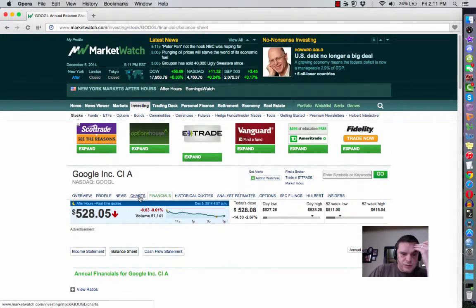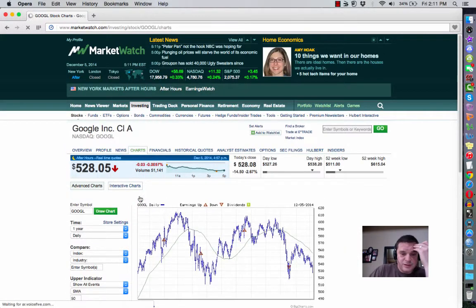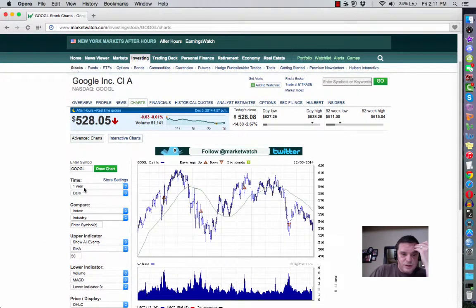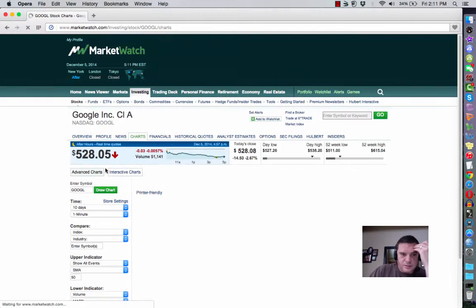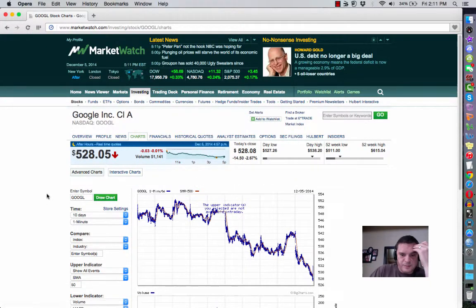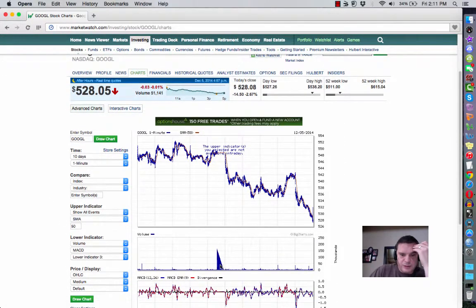A lot of people just like to look at charts. You can play with these charts, narrow it down to 10 days instead of a whole year, and change the frequency to as high or low as you want, and do your research that way. Also, the volume is pretty key. When something is floating around with very low volume, that's kind of an unstable price, especially when it's at a high. A high price with low volume indicates it's probably coming back down. At any rate, there are lots of theories on that. So I'm just going to close this window.